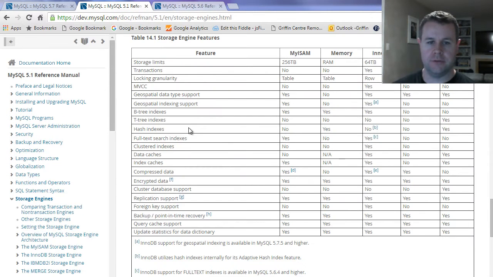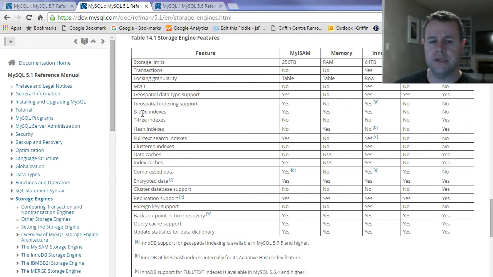If we go back to the documentation here, you can see that there are a bunch of different storage engines that are used by MySQL. Really, you don't need to know what these are, but I just wanted to flag the reason why we're using InnoDB. The total storage limit is 64 terabytes. It has transactions. Transaction being, if you're writing a whole bunch of data to different tables all at once, if one of those writes fails, everything fails. And that's part of being ACID compliant. Again, don't worry too much about that unless you're going to be deep diving into MySQL. But if you are, you probably don't want to start with my video tutorials. Grab a complex, in-depth look at MySQL, some type of book.